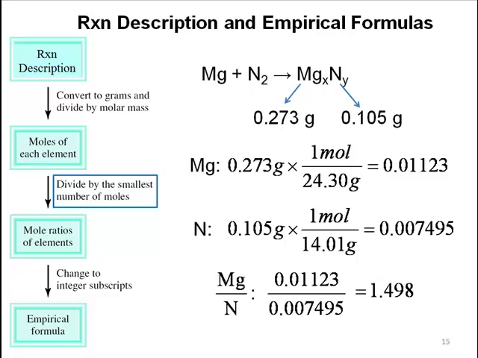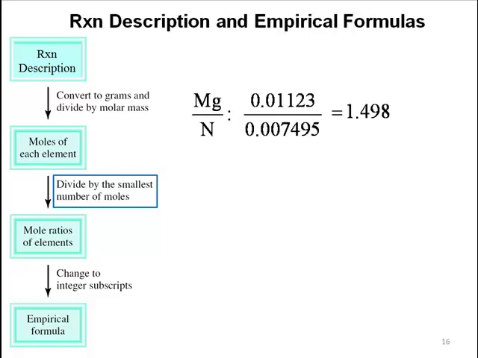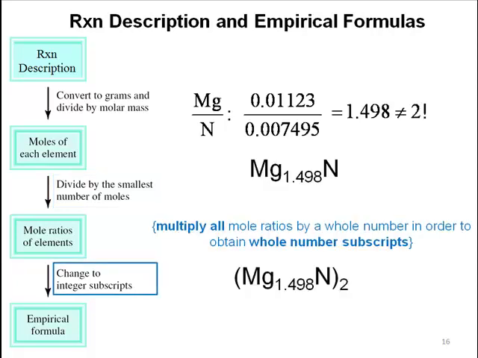So some people like to do it here. They go 1.498 over 1, and then multiply the whole thing by 2, and you get the right ratio. Some people like to put it in the formula, and then you get to multiply it out at that. You get that. So this is still in moles, because moles gives us the amount that we're counting. Grams only allows us to convert to moles. And once we have moles, then we can get our formulas.